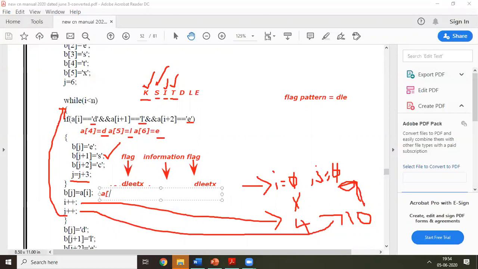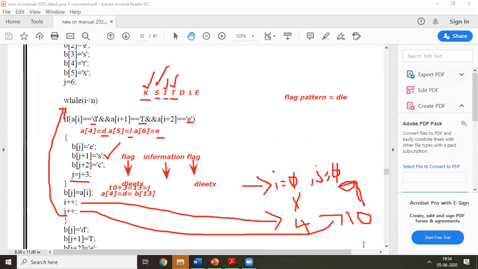A of 4 is equal to D, that will be read, and it will be stored in B of 13. Okay, B of 13 it will be stored. Before that, B of 13.